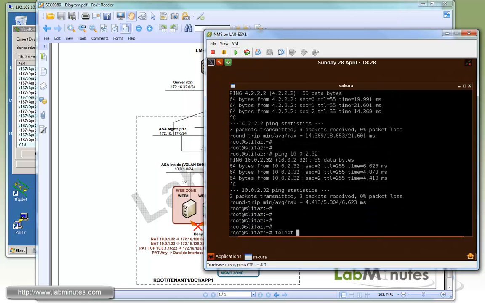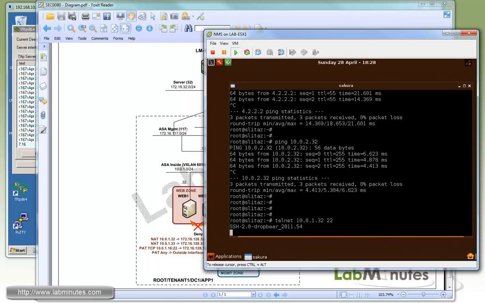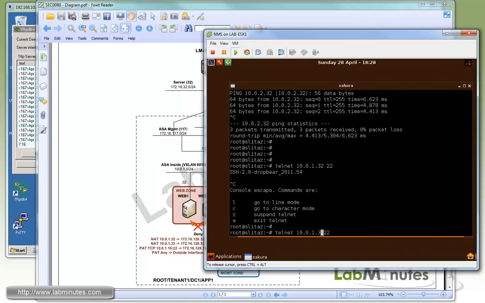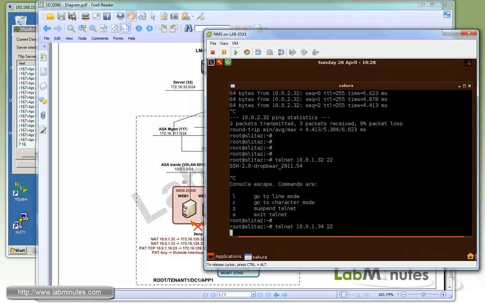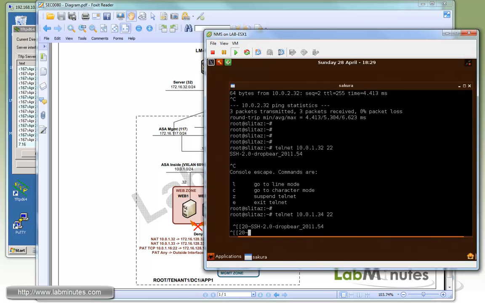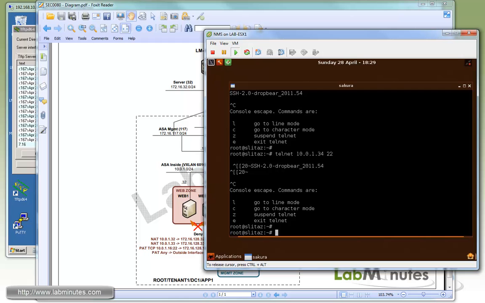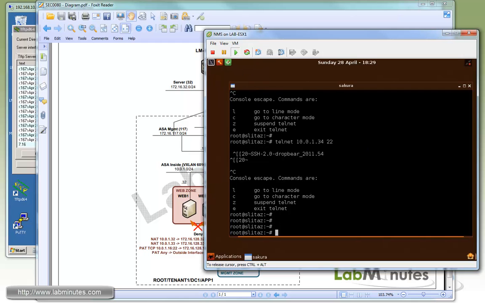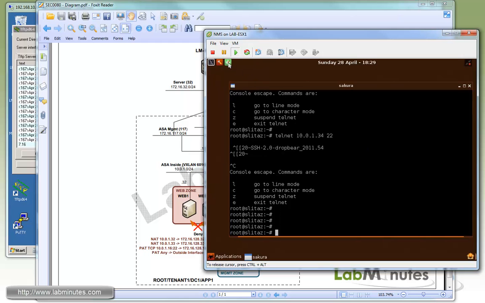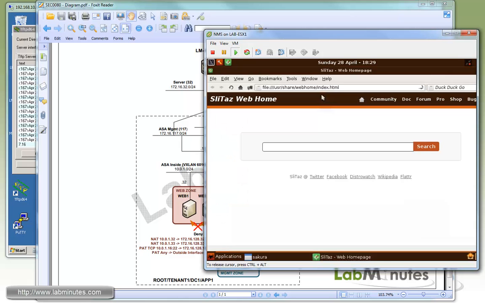Now, if we telnet to port 22 on Web 1, you can see that succeeds. Same with 34, which is DB1. It takes a while. There you go, so that went through. And just to test port 80, we're going to open up the web browser and browse to 10.0.1.32.